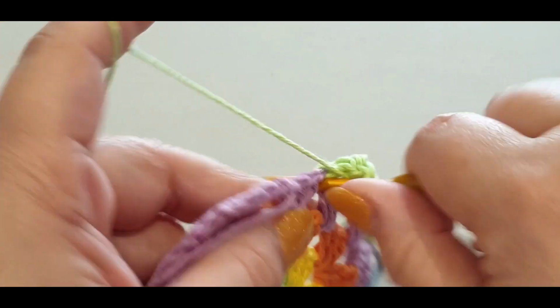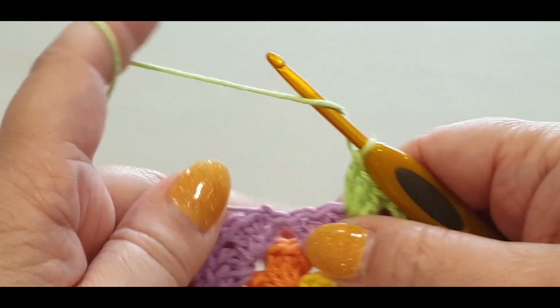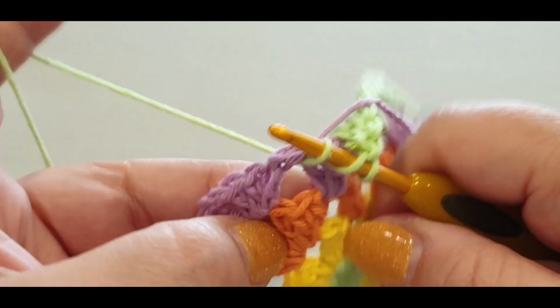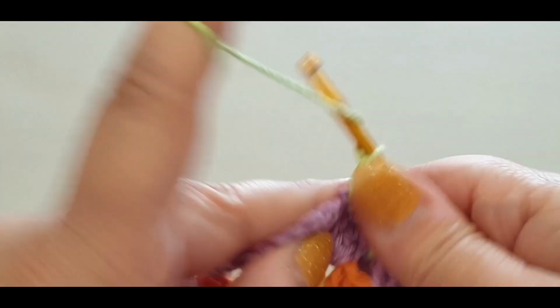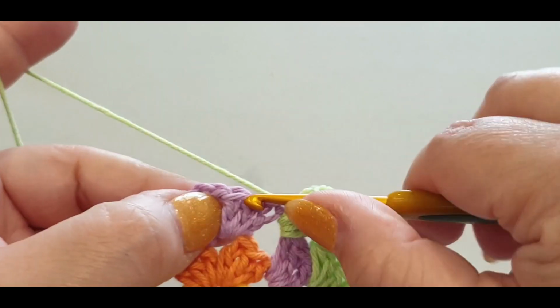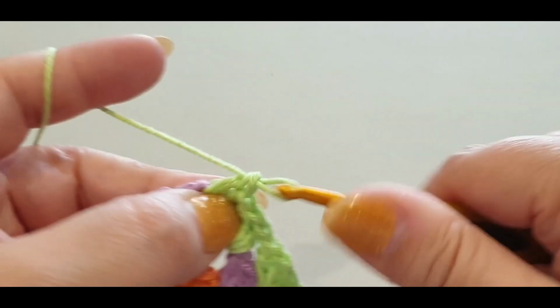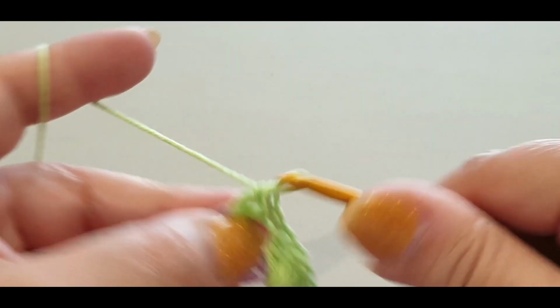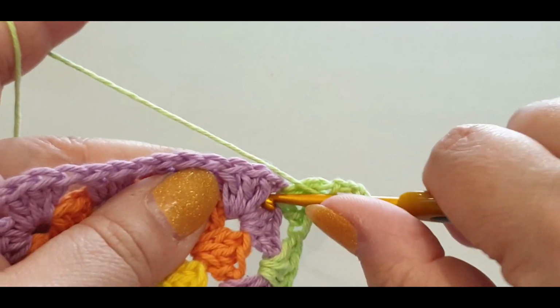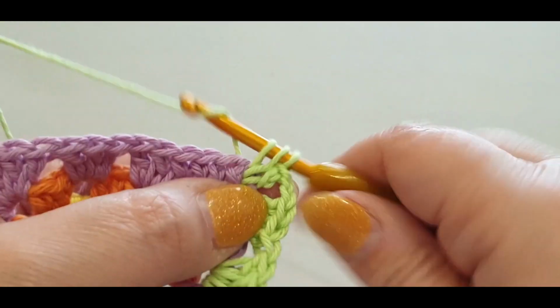When you get to that next corner, you should have 3 side spaces filled in. Remember your little tail. If you want to crochet over it, you can. Like so. Or you can leave it there and weave it in later. No big deal. Jumping into your corner with your corner space or your corner cluster set or your double cluster set. It depends on whose pattern you're reading, yeah? And yes, the jargon is something we all must get used to. Crochet jargon, it's like anything really. It's part of it all, isn't it?